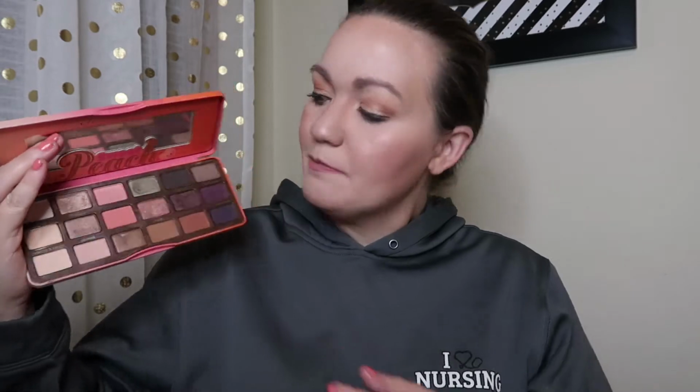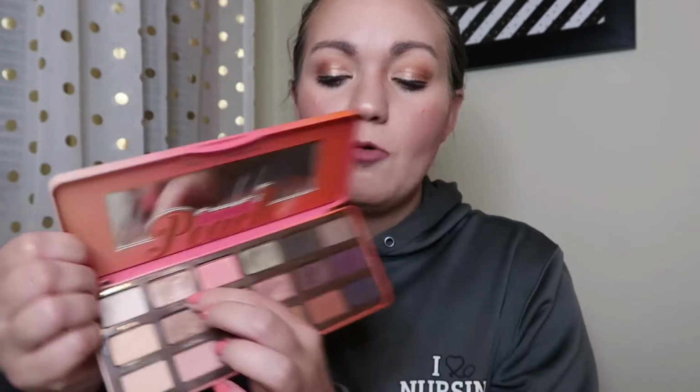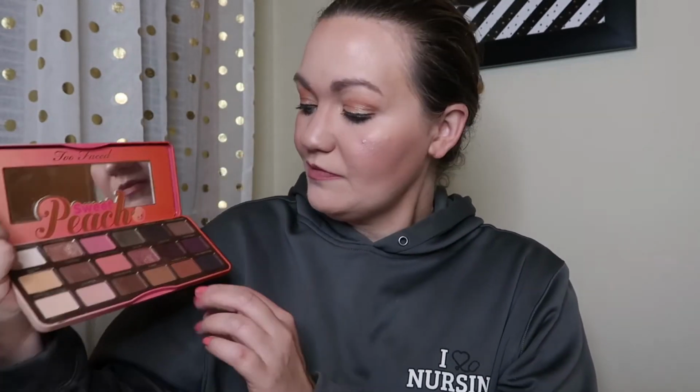However, I have been surprisingly really loving this palette for fall. I wouldn't have thought this was a fall palette, but I have been using this shade up here, Luscious, quite a bit. In fact, it looks more used than Peach Pit. And then these shades, sorry, both my dogs need to be with me while I'm filming, and they are getting into God knows what. But Puree and Summer Yum down here, I've been using these a great deal too. So I'm kind of hoping I'll hit bonus pan on this one up here, but in the meantime, we'll just keep tugging away at that shade right there.